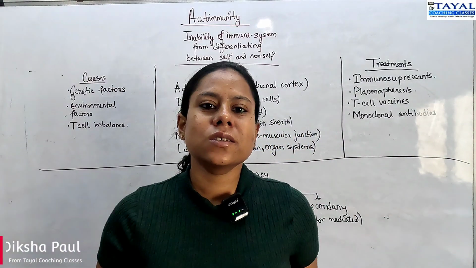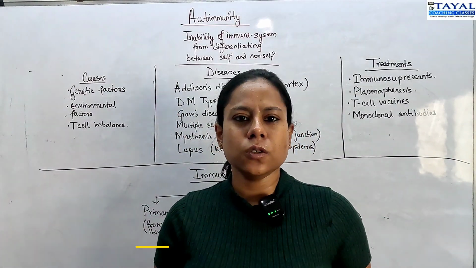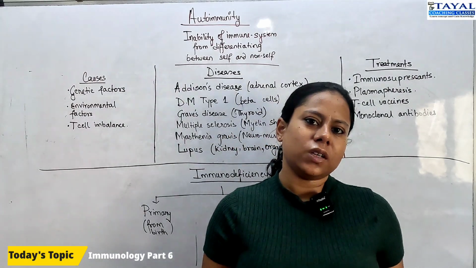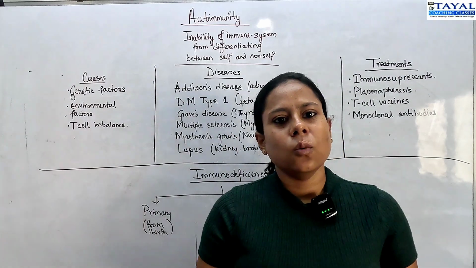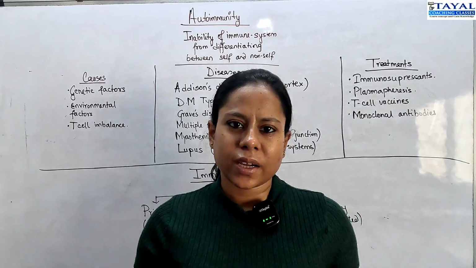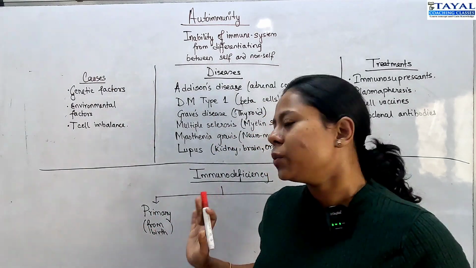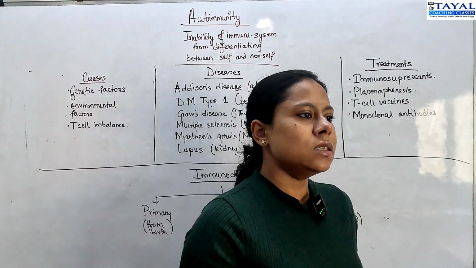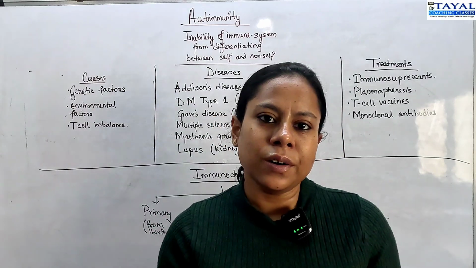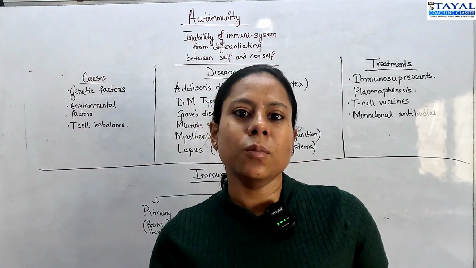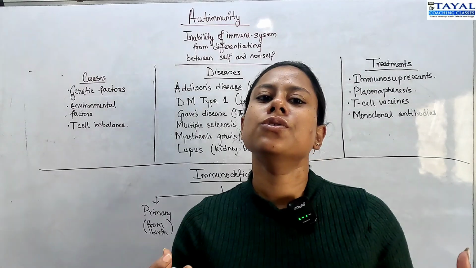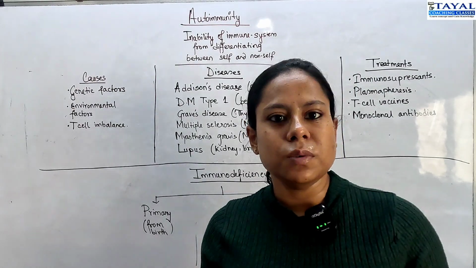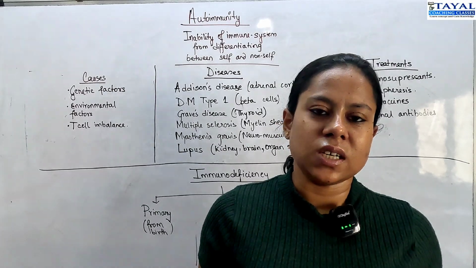Hi everyone. So in the previous few videos we have been discussing immunity, right? So today we will be covering a concept: what if our immune system is hyperactive or underactive? Let's start with immunodeficiency first. Immunodeficiency means your body's incapability or inability to produce an adequate amount of immune cells. Could be T cells, could be B cells, or general immunity.